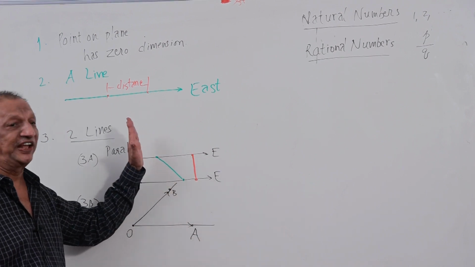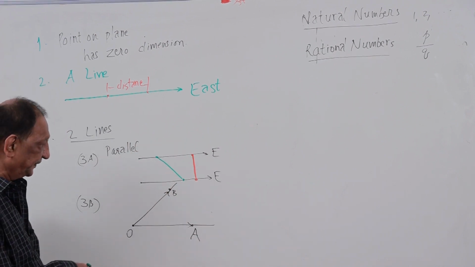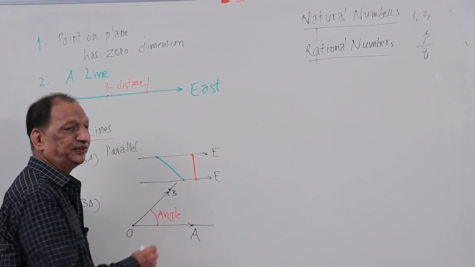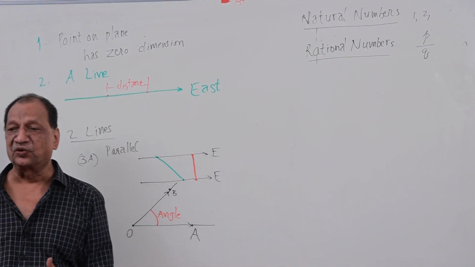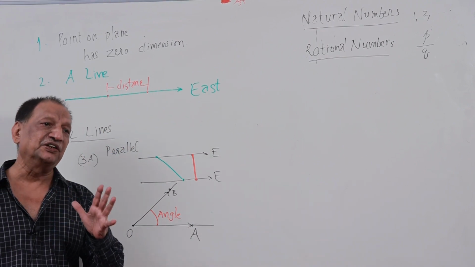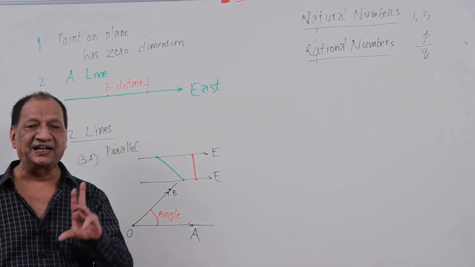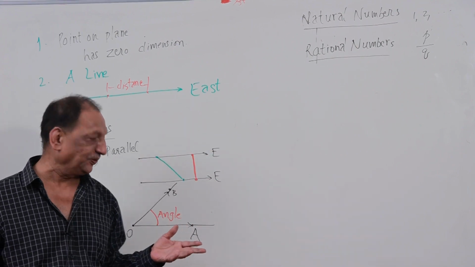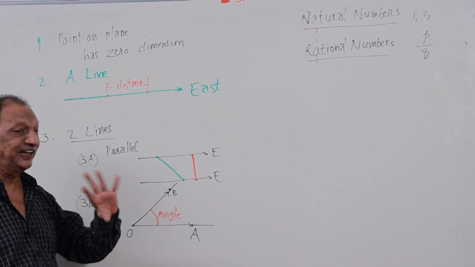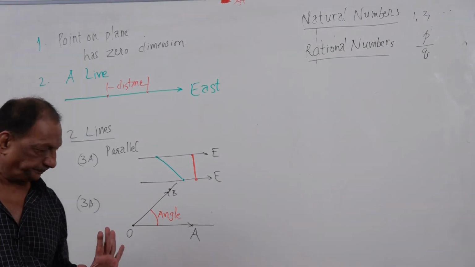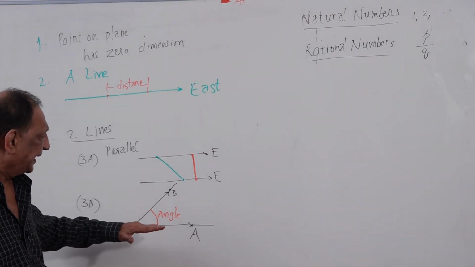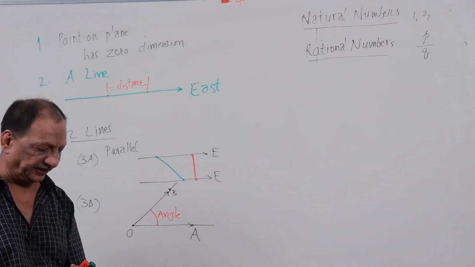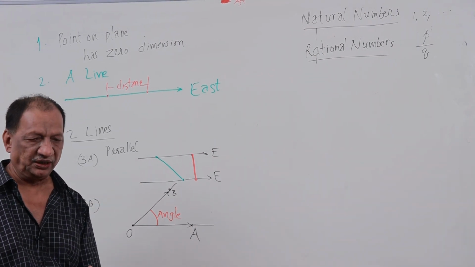No? So the change of direction, if I can give some measure for it, that change of direction is known as the angle. Angle between the lines. Angle between 2 lines is known as the change of direction for the 2 lines. In the case of parallel lines, there is no direction change, so angle is 0. Actually there angle is 0, whereas here there is going to be one angle. So what is that angle? Now how do we measure that angle is a question. Now how do we measure this angle was a question which Greek philosophers had to address first before we proceed with the rest of geometry.